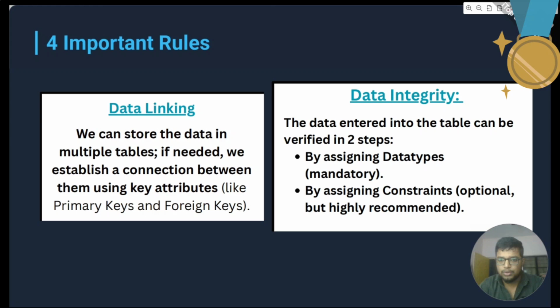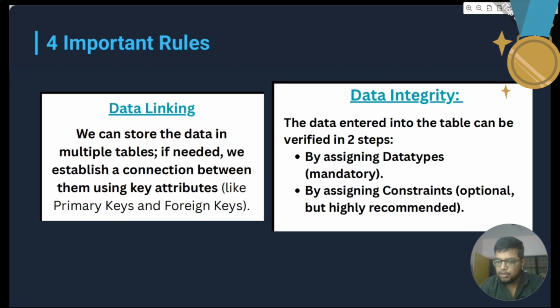And then the last important rule: the data entered in a table can be verified using two steps, by assigning a data type or by assigning a constraint. In any language, maybe Java, maybe C, whenever we declare a variable, we assign some data type. Here it is the same situation. Assigning a data type is mandatory. You must compulsorily assign the data type.